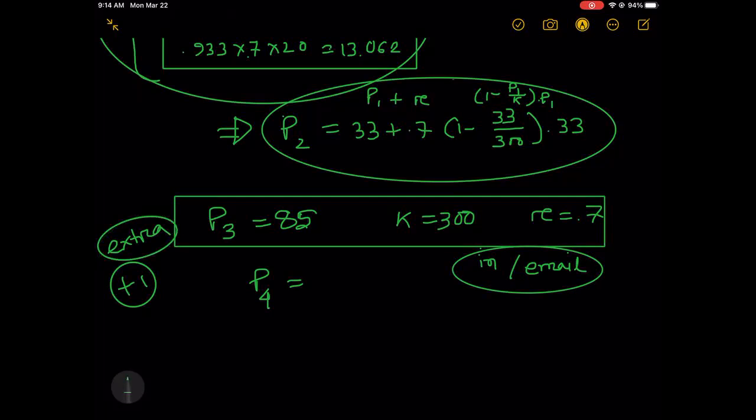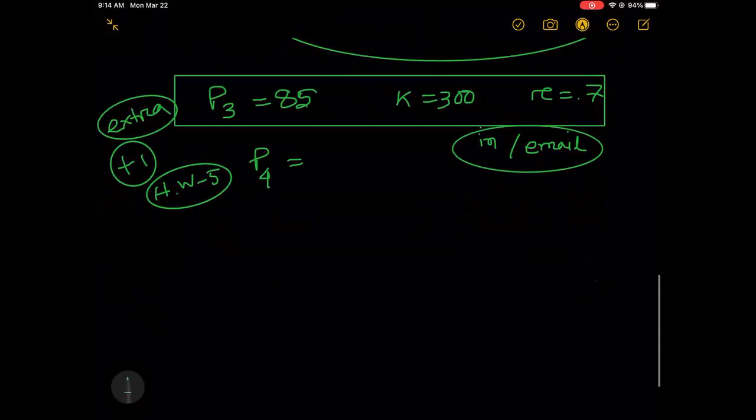If you don't get it right, no worries. But if you get it right, you'll get a +1. That's a huge bonus. You'll get a +1 in homework 5. Obviously, if you don't get full credit on the next homework, you'll definitely get a +1. That means, for example, if you get 8 out of 10, adding this one will make it 9 out of 10. But if you somehow get more than 9 out of 10, I can't really add that, but whatever I can add up to the full credit, I'll definitely give you this extra credit if you just get it right this time.